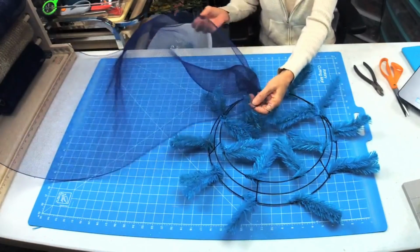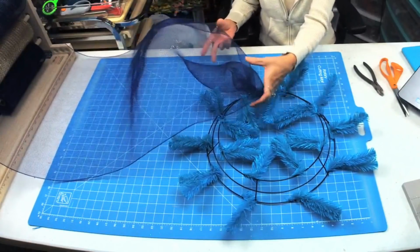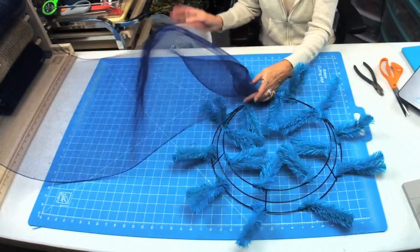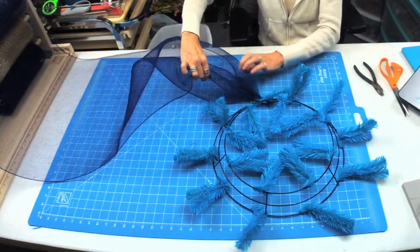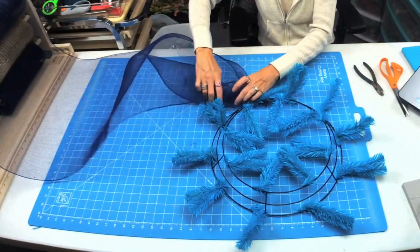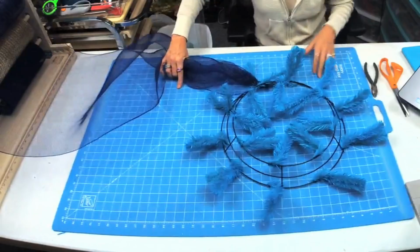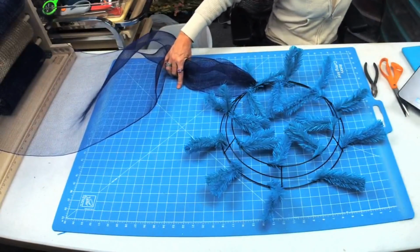And always make sure that your sides stay on the side when you're doing a poof. Don't let it tuck under. Make sure it stays on the side. So I just fold it up on the side. I'm going to scrunch it together. I'm going to slide mine. I need to move my board down a little.